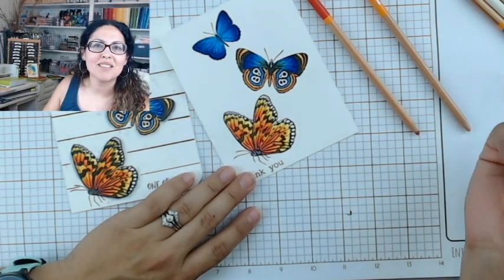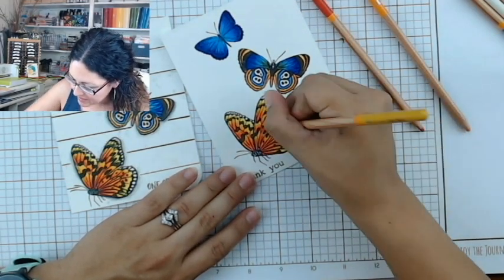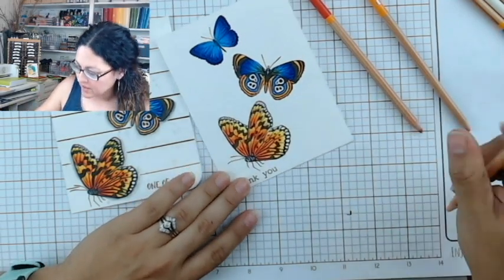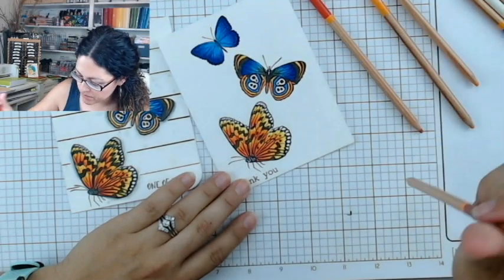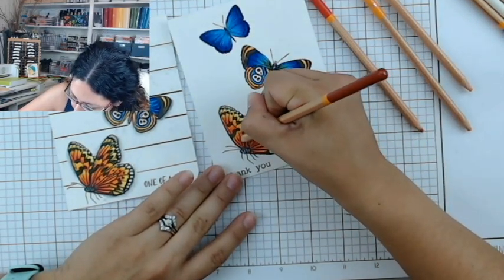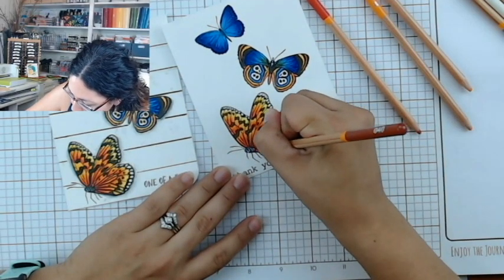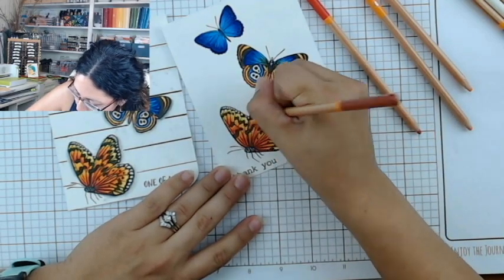Okay, can you see that coming to life? So fun. All right, let's see. I'm going to come in and blend some of that together. Now, I've not used my 40, but I'm about to now. So 40, remember, is the darkest color. So I'm just going to use this ever so sparingly in the center, maybe just above those. A little bit here and there.